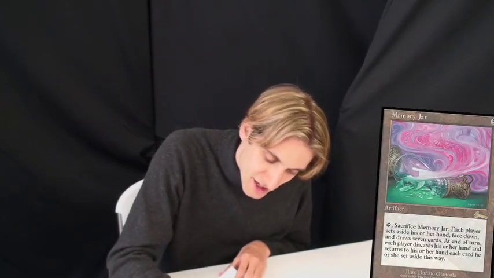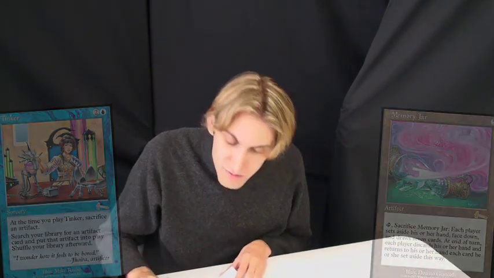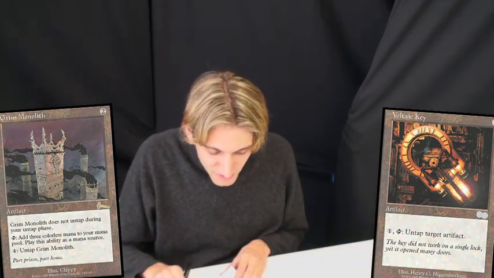Urza's Legacy design file. Let's knock this out real quick so I can go home. What's it missing? If I could just remember. More draw 7s. More draw 7. Memory Jar. Tinker and Memory Jar, definitely. But how do I make Voltaic Key playable? The card doesn't even do anything. Fix Mana Vault. Could fix Mana Vault. Grim Monolith. Alright. Thing is, I don't know how to make this card any good.